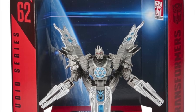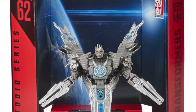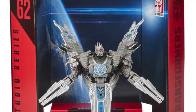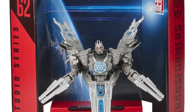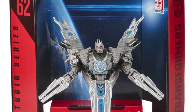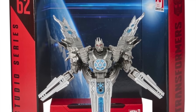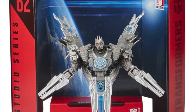Starting things off, we'll discuss the Soundwave. This is the Revenge of the Fallen satellite version of Soundwave. I'm actually quite surprised that we are getting a second version of Soundwave so soon after the Dark of the Moon version, as I would have thought Hasbro and Takara would have perhaps prolonged this for a later release. Here we have an image of both the backdrop and the figure itself. The backdrop is perfect for this figure as this is where we see satellite Soundwave in the movie — in space looking down upon Earth.